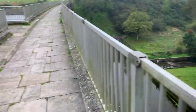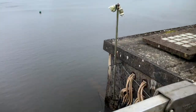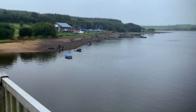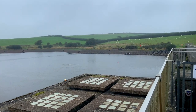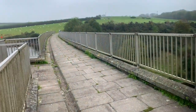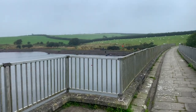That's one side of the reservoir, and this is the other. Very alien looking with all these aerators in the middle. That's one bank, that's the Cornwall bank, and this is the Devon bank, and I'm the second one from the end there. Apparently it's very, very rocky, and you get loads and loads of liners on these pegs. Yesterday apparently, but you couldn't catch them.